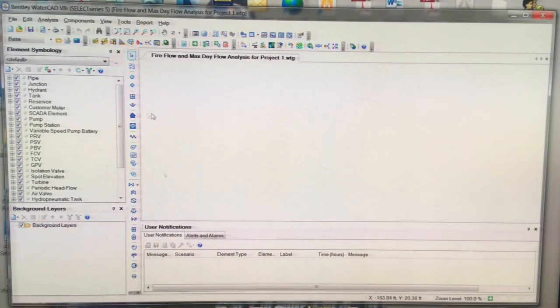So the way you're setting it up is you're getting a connection point from Orange County Utilities, and we'll use that as a reservoir. So we'll click on the reservoir, and then we'll set a reservoir here. And then we're going to draw some pipes and some nodes. So we're going to come over here, and we're going to choose this, and we're going to draw over here. That'll be pipe 1, junction 1.